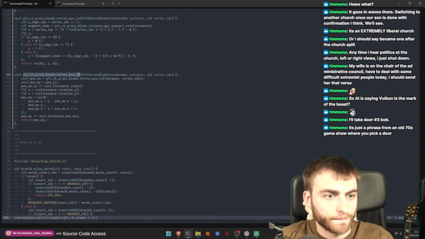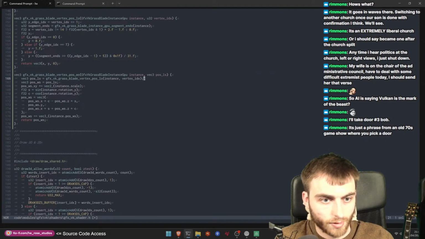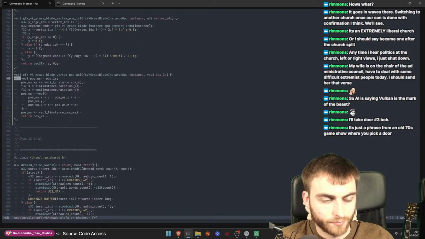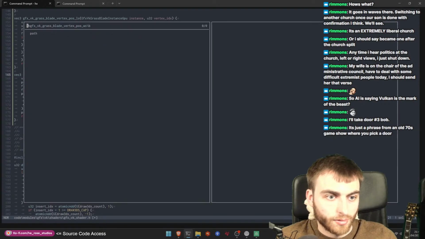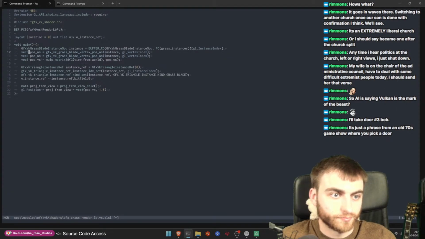So we actually want to then compute local space.